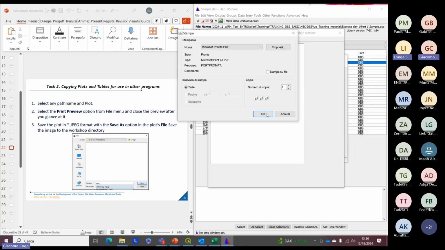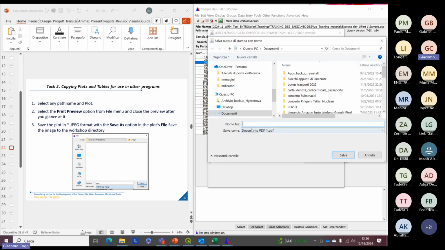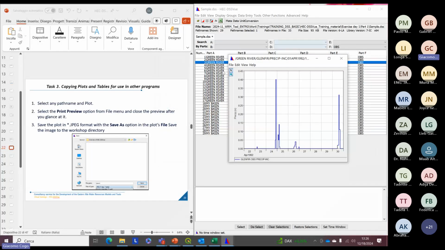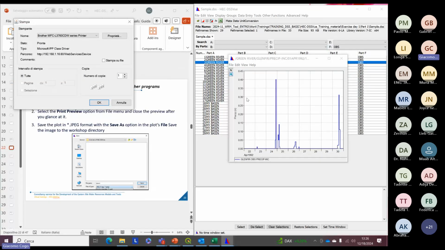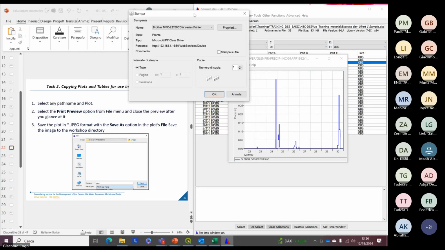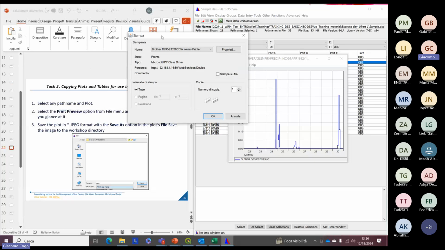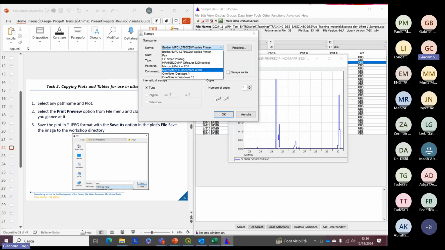You will have to specify the name of your file and save as a PDF. If you go to File, Print, you will get the same option of saving as a PDF file or through the printer.